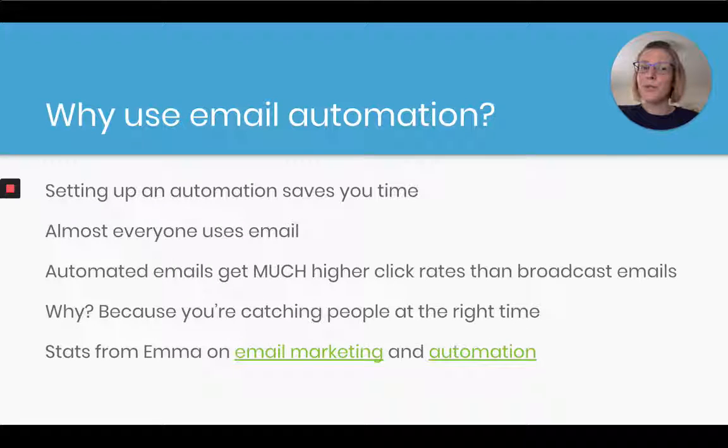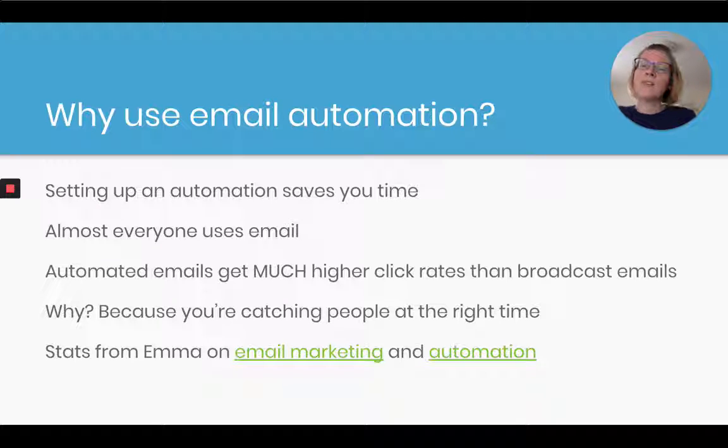So why should you use email automation? Because it saves you time, and we're all trying to be really productive, right? This is a productivity summit. We want to be productive and efficient and effective. So email automation will allow you to do that. Almost everyone uses email, so that is a really great way. If people invite you to their inbox, it means they want to hear from you. They want to hear what you have to say, and they are using email. There's stats out there too that people check their email first thing in the morning. So it's a really great place to be if people have invited you in.